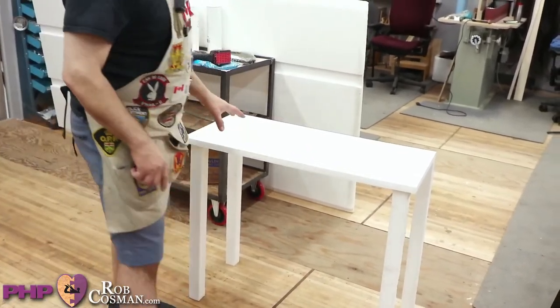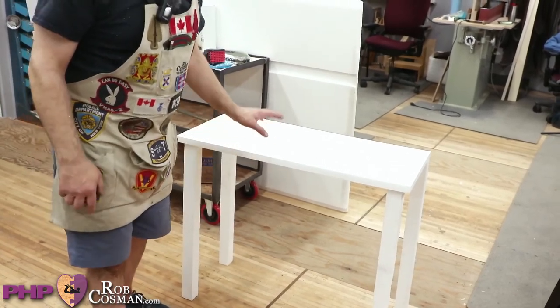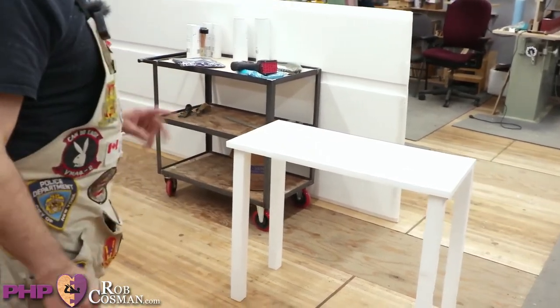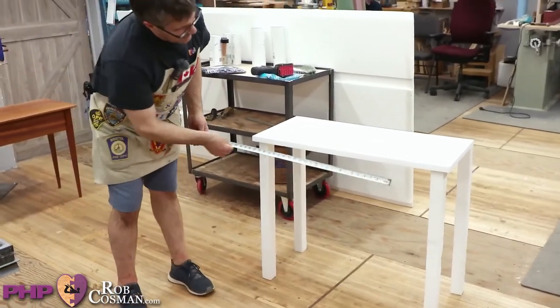If this was live edge, then yes, I would put one big slab of wood just being held by four legs. But this needs to have more than that. This needs to have an apron, and we can do some stuff with the apron. So let's go and make an apron.